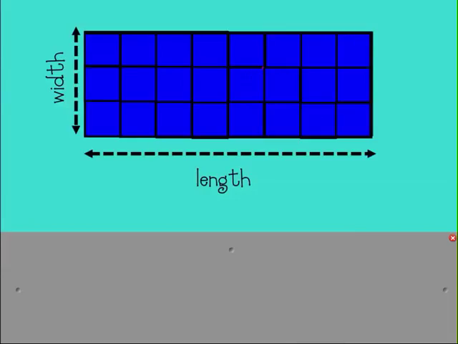Okay, so again, if this was third grade, what you would do is you would sit and count 1, 2, 3, 4, 5, 6. You'd count all the squares inside the rectangle. But like I've said, you are not going to have squares to count anymore. You're going to need to use the mathematical formula. So let's figure out the length and width based on the squares that are here. So width is 1, 2, 3, and we'll say inches. And length is 1, 2, 3, 4, 5, 6, 7, 8. We'll say 8 inches.